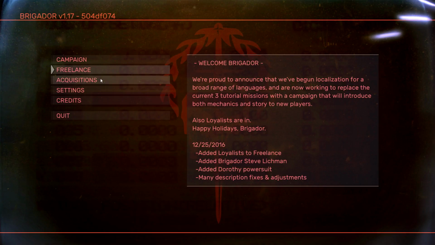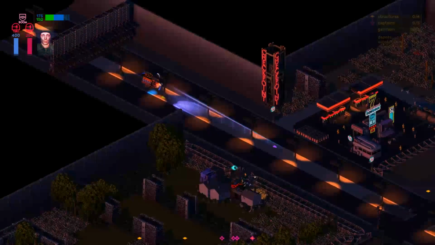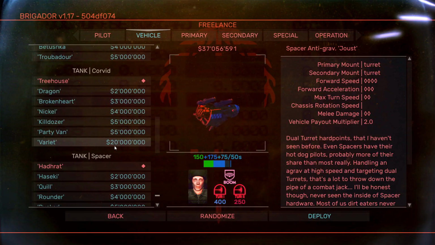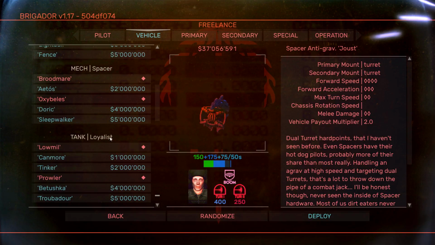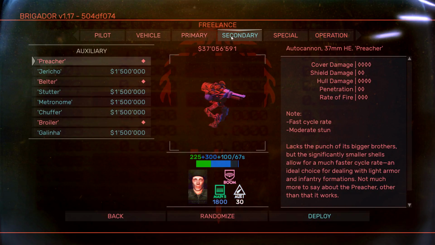Okay, let's try that. Freelance, we're going to go for Doc Volhard. We're going to try Doc Volhard this time, harder, with a higher multiplier, though. Oh god, no, back, that was my mistake. That was the same weapon as last time. Doc Volhard in a... what was it? Oxybeles, spacer mech with a Banshee and a Preacher. Right, is that the one? Oxybeles with a Banshee and Preacher with an AKP.